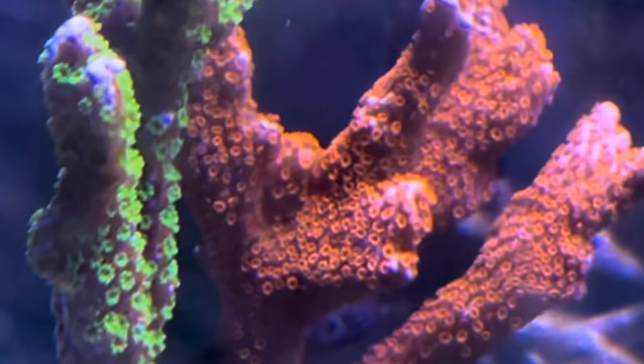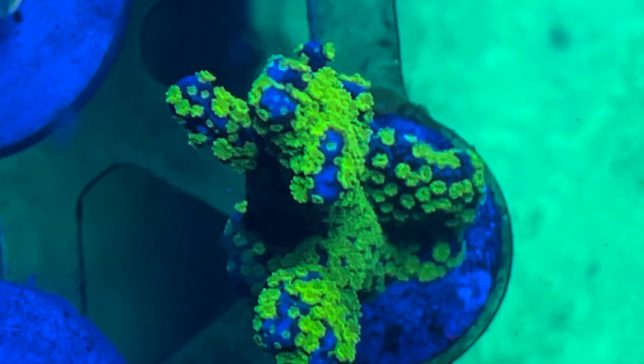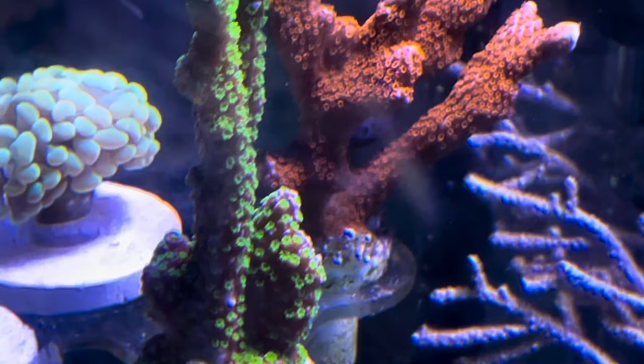Next up, we have this green stellata monopora. And of course, under the blue portion, got a couple pics here under the blue portion of this one. And now we have under the white portion. And you can see it's drastically different under the blue and white. Of course, you're going to see that for all the corals.